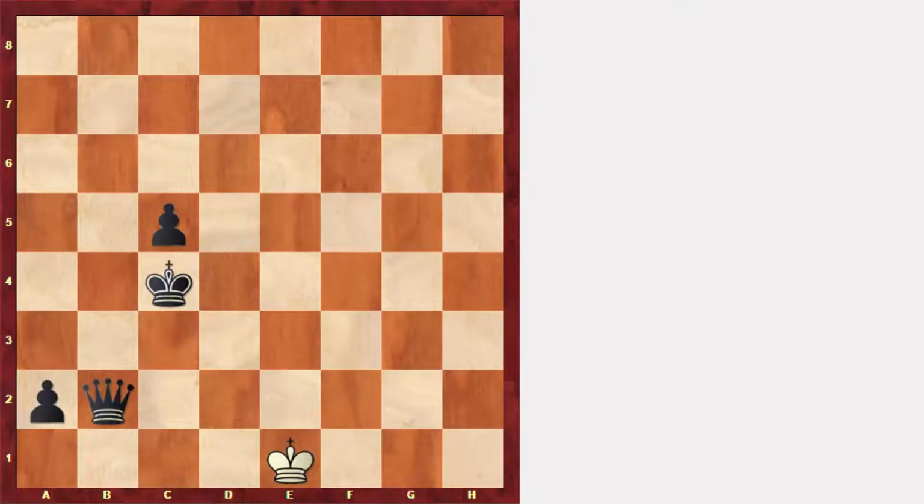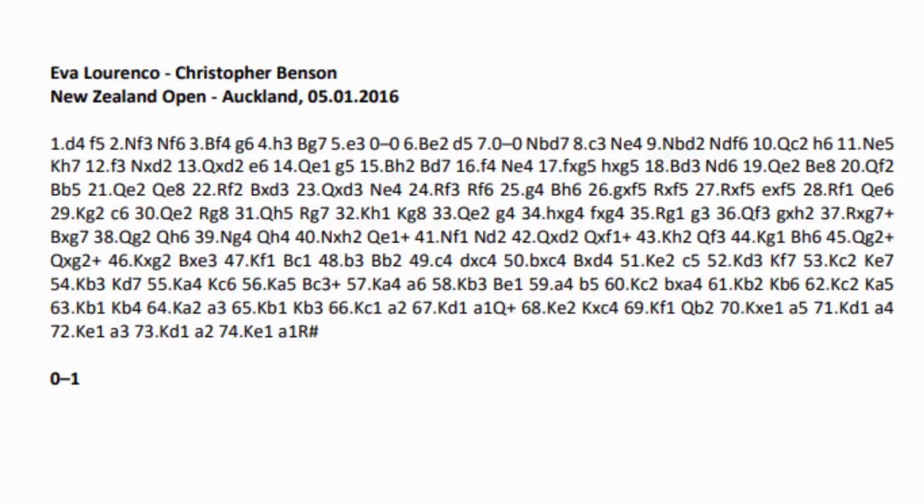So this is actually the position after white played the move king to e1. And here we get this pawn that is about to promote because we're looking at the position from white's side. So black is advancing this way. That's why we get a1=R, because the pawn promoted to a rook in this particular case. Normally we promote to a queen, but in this case promoting to either a queen or a rook gives a checkmate. So in any case, whenever we promote, we just write the square and the piece we promote to.